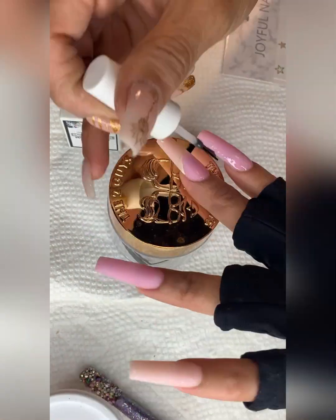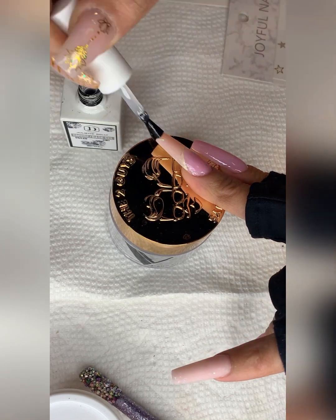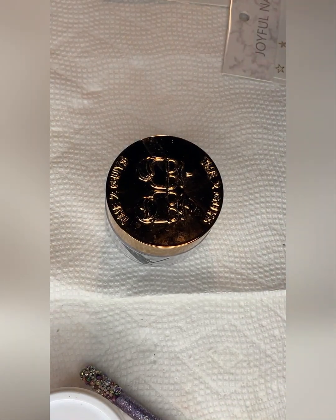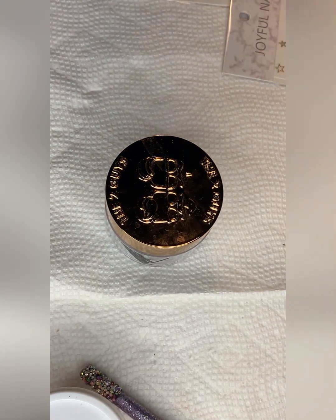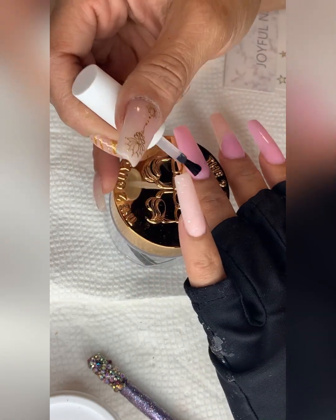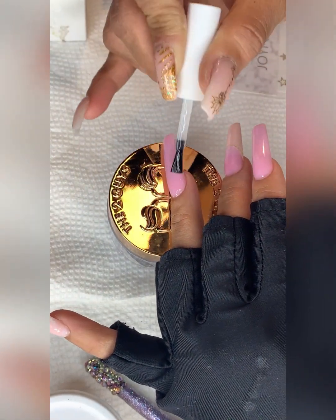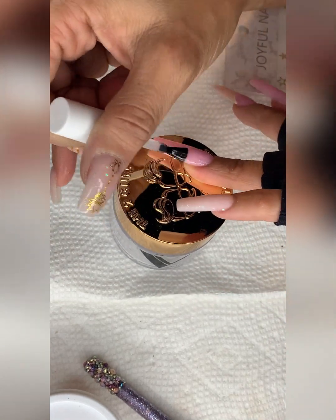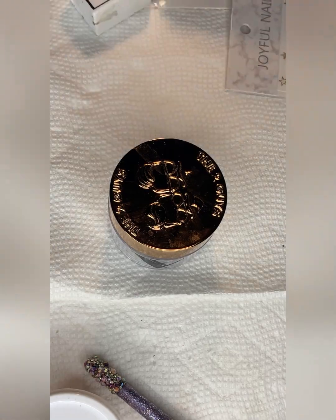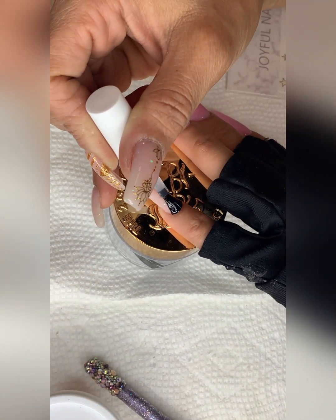And then after we do that, I'm going to be using some gold and white stars to do an overlapping look. I'm going to place the gold and white stars on top of each other, and then after that we are going to create some very, very simple streaks underneath the stars to create a shooting star effect. We're going to apply some glitter on top of it. We're just going to put some little jewels on our middle finger. That's going to be our only jewel. I'm lying, it's not going to be our only jewel finger.